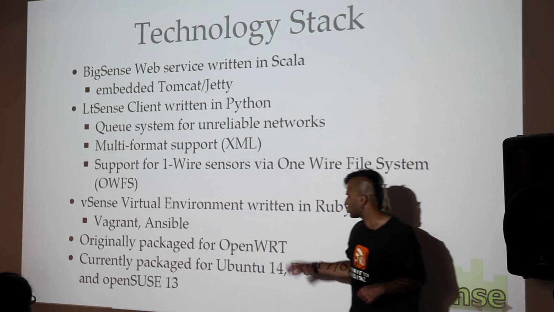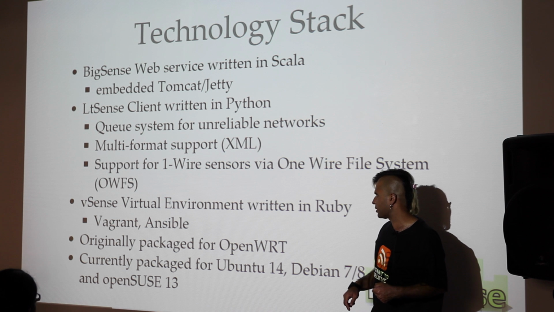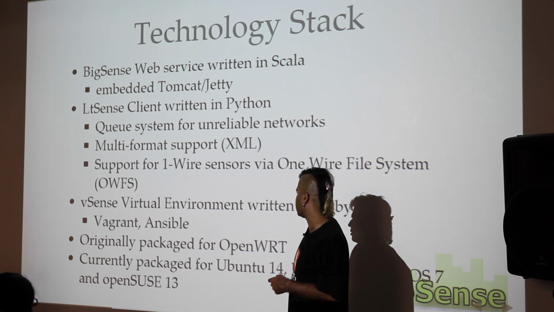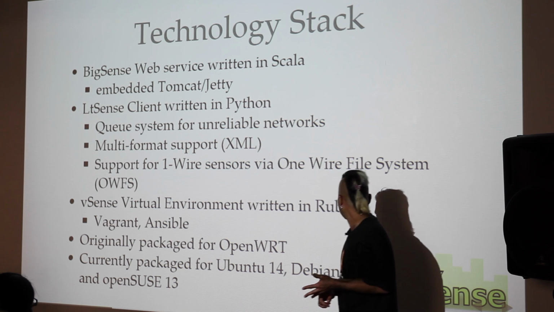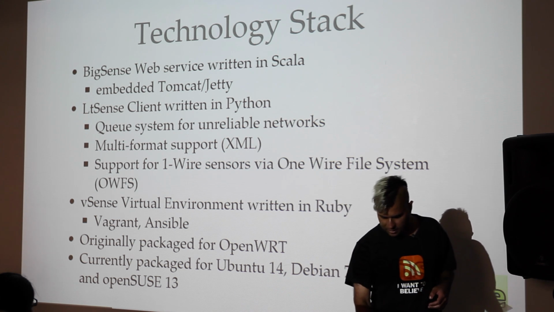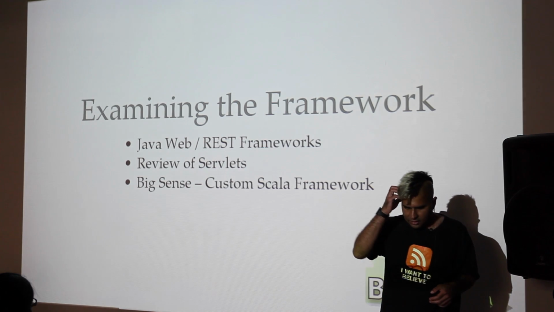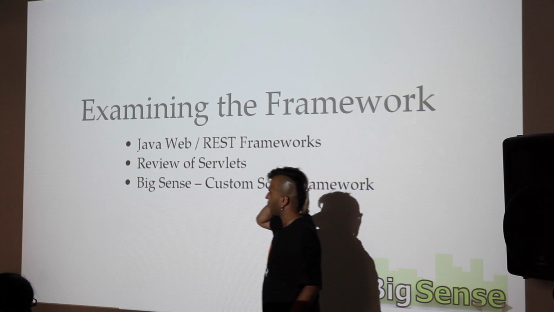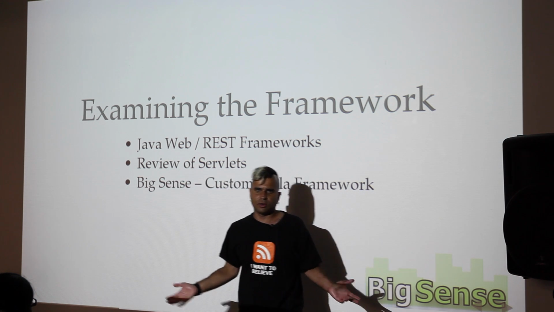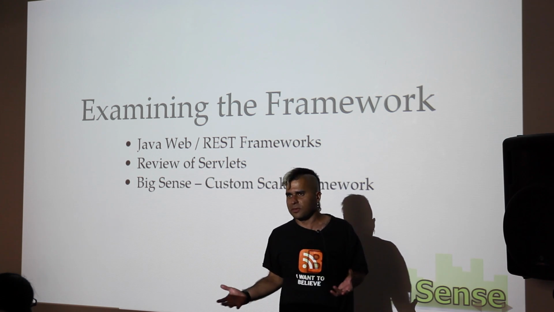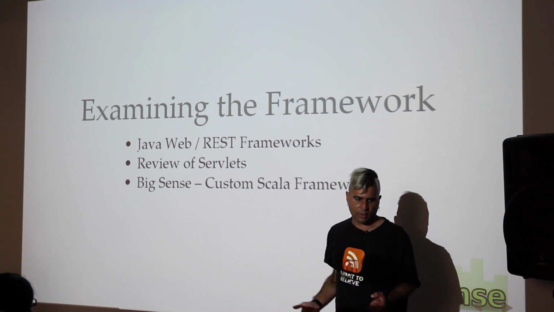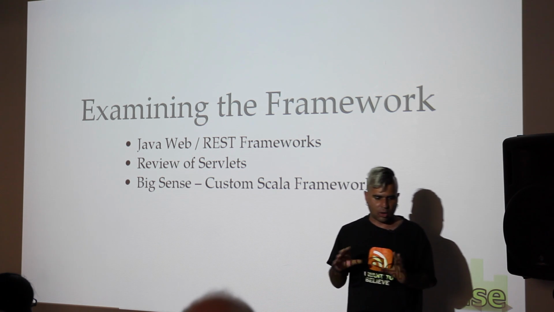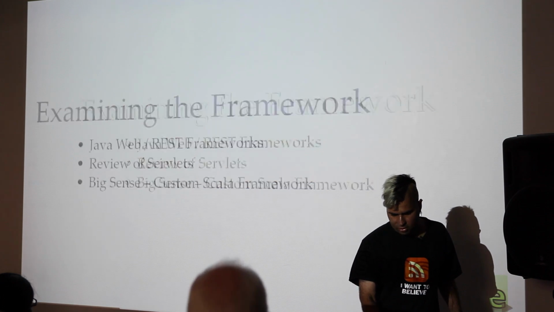And this was originally packaged for OpenWRT, but now we have packages that are automatically built in our continuous integration system for Ubuntu, Debian 7 and 8, OpenSUSE, and CentOS 7. So next we're going to examine web service frameworks. Most of us here who are Java devs have used, I'm hoping, some type of web service framework. We're going to go over web service frameworks, look at a servlet, and look at how we construct BigSense on top of the servlet layer.